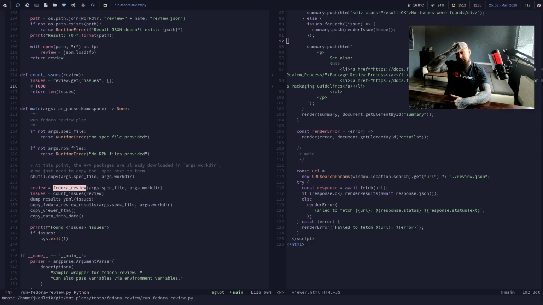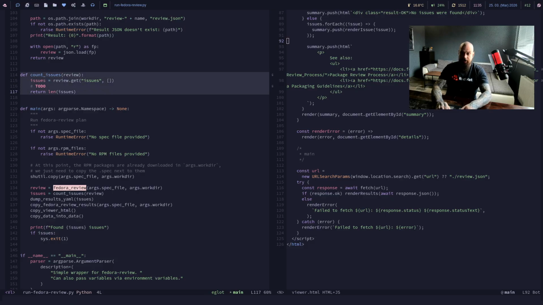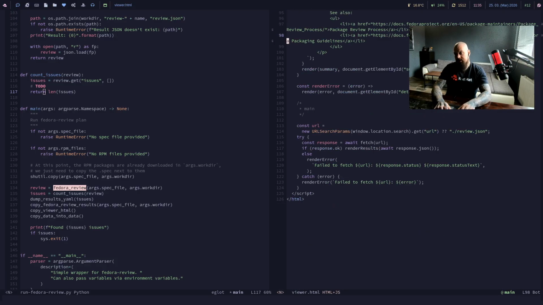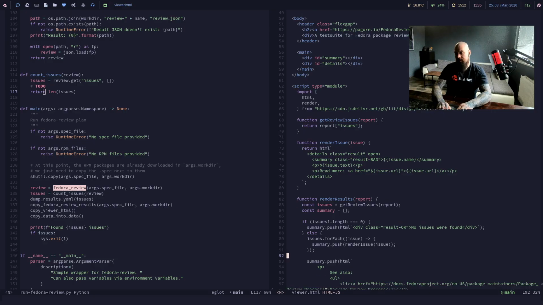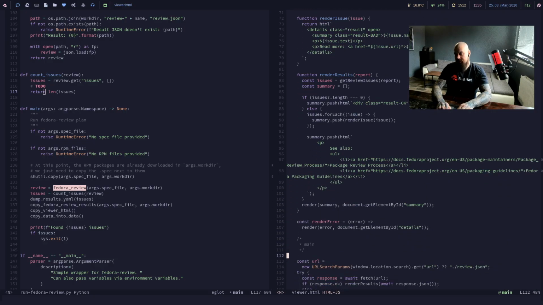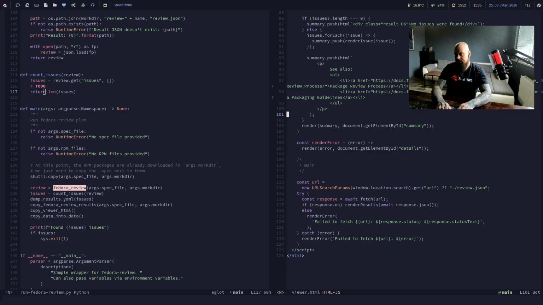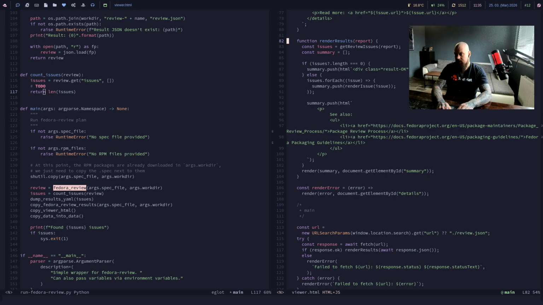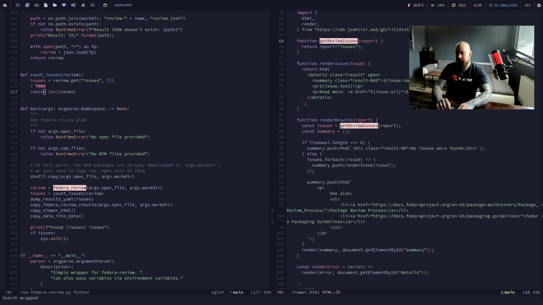And when we implemented this, several weeks ago, I already was saying we have a problem, because we need to filter the stuff here, and we need to also filter the stuff at one additional place in a different language, so we cannot share the code, but we have this JavaScript code. I don't know where is the relevant part, maybe get review issues. Yeah, report issues. Yeah, so basically we need to filter the issues also here, which sucks.